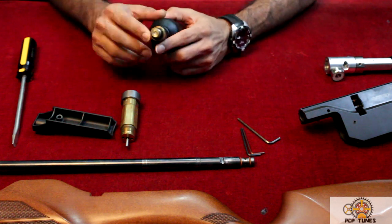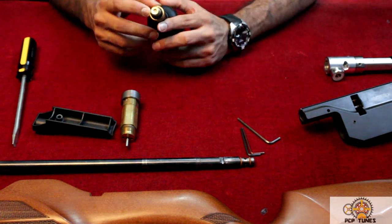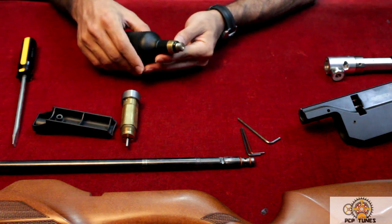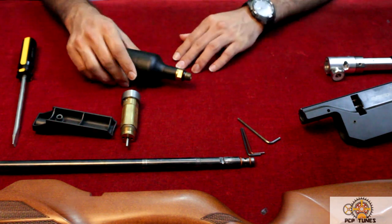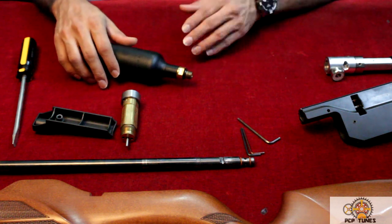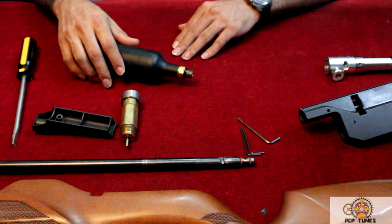The body bottle has an O-ring at the collar. Make sure there is no damage to the O-ring, and do apply some silicone grease when you put the cylinder back onto the regulator, as it will help increase the life of the O-rings.